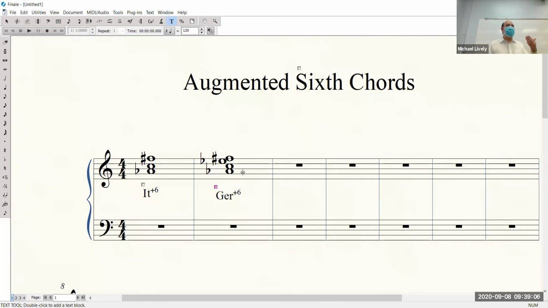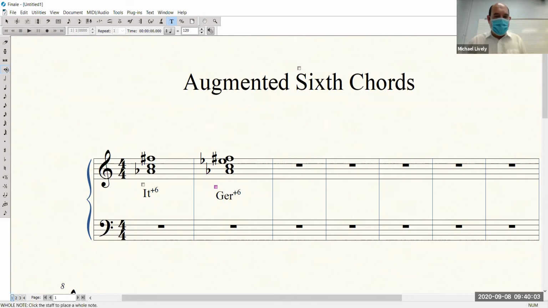Okay, so if you think of that as your default, then you can think of the other two as some permutation of that. The Italian augmented 6 is a permutation that doesn't have the complete flat 6 chord. It has the root of it and a third, but it doesn't have the fifth of that chord. It's just missing the E flat, the fifth of that augmented 6 chord. So you can think of the Italian as a version of the German augmented 6 chord. Now the question is how do you memorize these things? Because that's what you have to do. Well, one way is to think of it as a flat 6 chord plus sharp 4. The other way is to memorize what scale degrees are involved. In that case, the German augmented 6 would be flat 6, 1, meaning the tonic, flat 3 and sharp 4. So either think of it as some version of the flat 6 chord or just memorize the scale degrees.